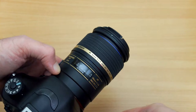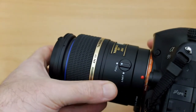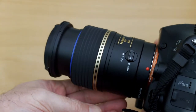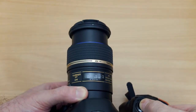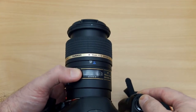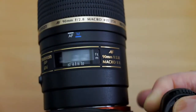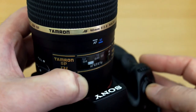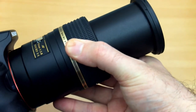Showing the focus action now — this is in dim light, so this would be considered a worst-case scenario for autofocus. It can take quite a while to focus; macro lenses have a long focal distance because they focus up close. Make sure you use the limiter switch: if you've got the limiter on and you focus far away it will stop focusing close, and vice versa. If it misses focus it will cycle through the entire range feeling slow and sluggish. The limiter definitely helps significantly. This is not a lens I'd recommend for action photography, although in bright light with the limiter the focus speed is reasonably decent.